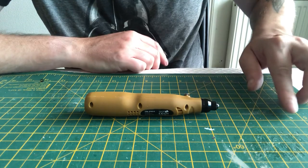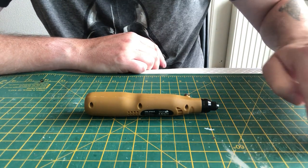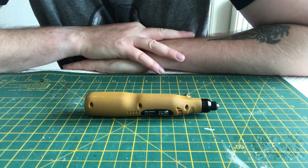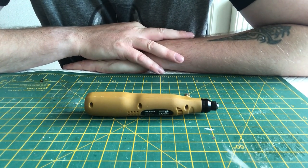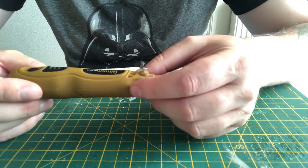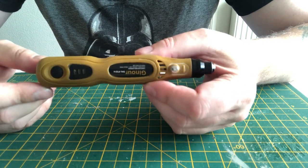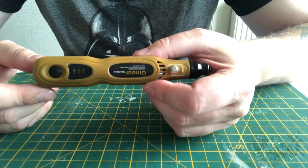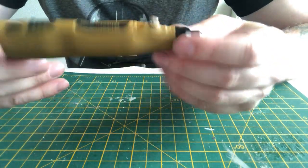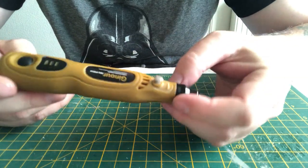It's something I've been using for quite a while — this little rotary tool. A lot of us in the hobby have rotary tools of various sizes from different makes and models, but this is one the wife bought for me about three or four years ago as a birthday present. And I've got to be honest, when I do my model kit builds now, this is the tool I use — I'd have to say 99 if not 100 percent of the time — for all the sanding, drilling, fine work, and cutting. It's a fantastic little rotary tool.